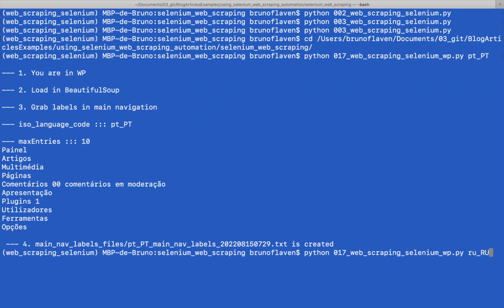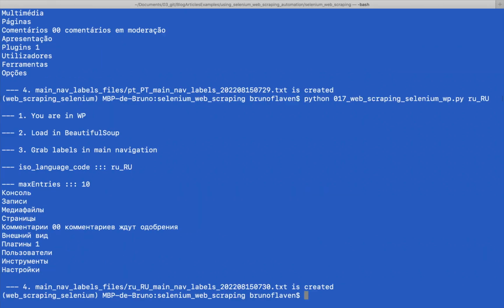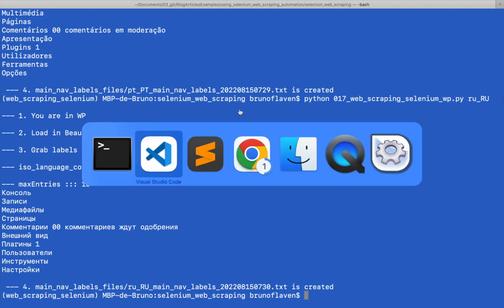You can pass whatever you want, but it's better to pass the Russian language code, and then you will get the same situation. So what I'm showing you is that if you're writing tests, you can use Selenium and Beautiful Soup to increase your productivity and work much more efficiently.